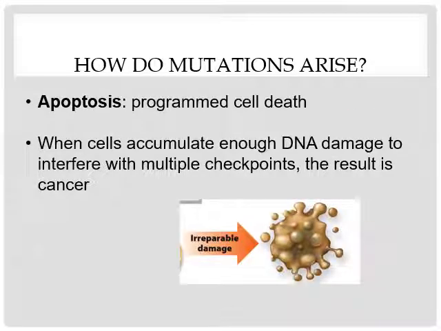Okay, and you might have heard this before, but you'll definitely hear it here now or in your book, we have something called apoptosis, and that's programmed cell death. It's basically cell suicide. It's not always a bad thing. A lot of times it's helping us from keeping damaged DNA from being replicated further, right? So when we have cells that accumulate enough DNA damage to interfere with multiple checkpoints, that's when we get cancer. So oftentimes we'll try to lead it into apoptosis if we can, or sometimes it's not really an option that our body will go through.